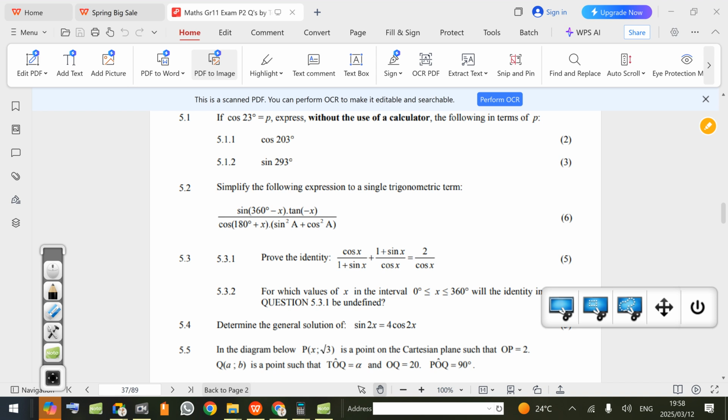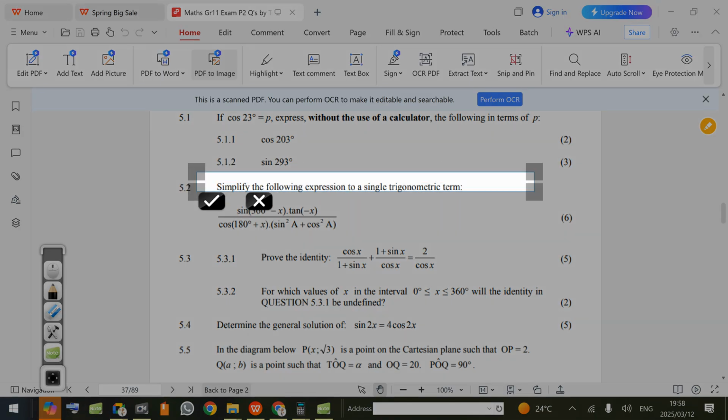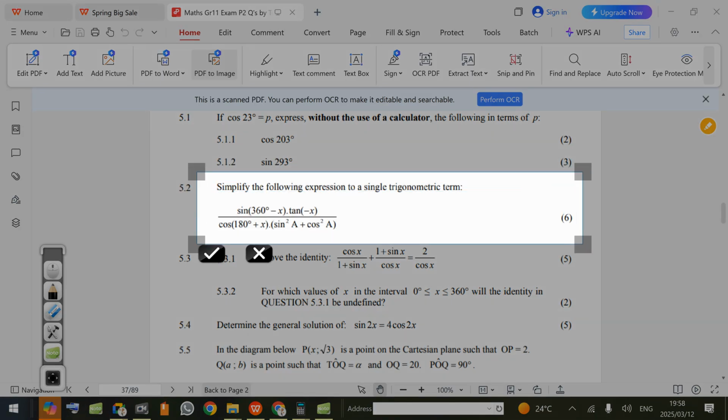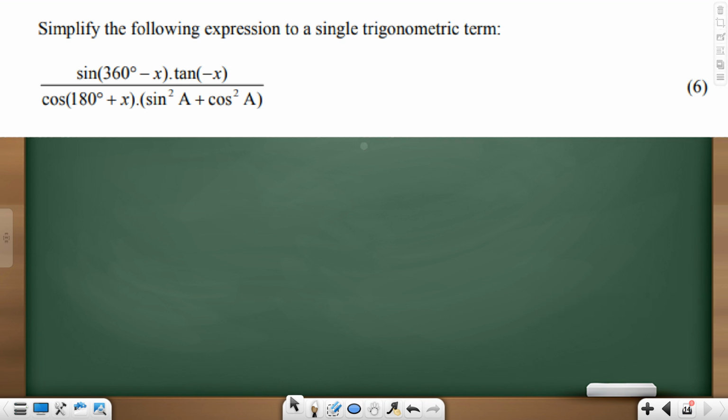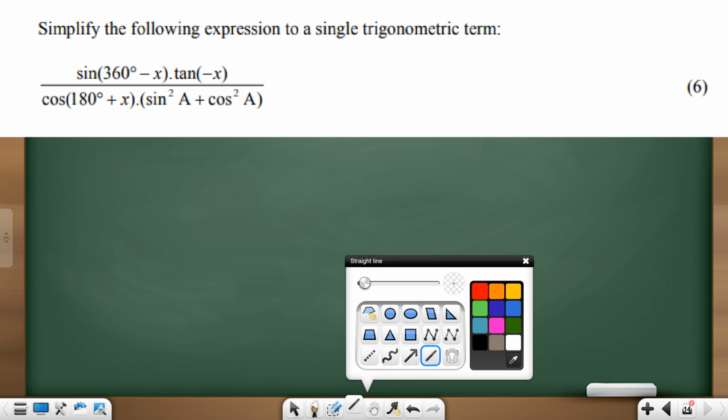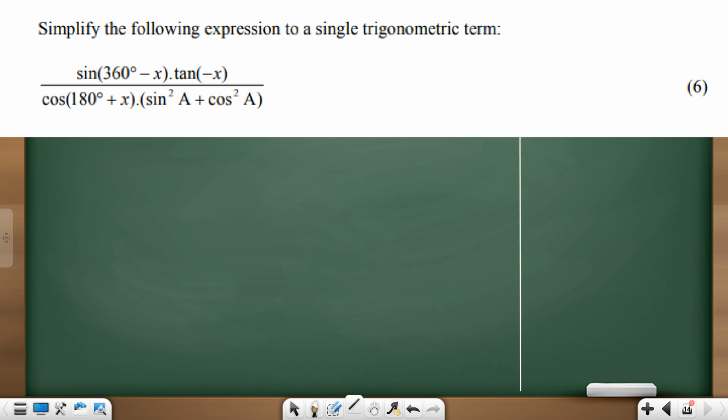We keep learning. There are things I should be telling you, but it's fine. I told you that sine x over cos x. I'm going to tell you another one, but this you should have done in grade 10. Sine squared theta plus cos squared theta is 1. This is called an identity. Just take note. Anywhere I see that, I just put it as 1.